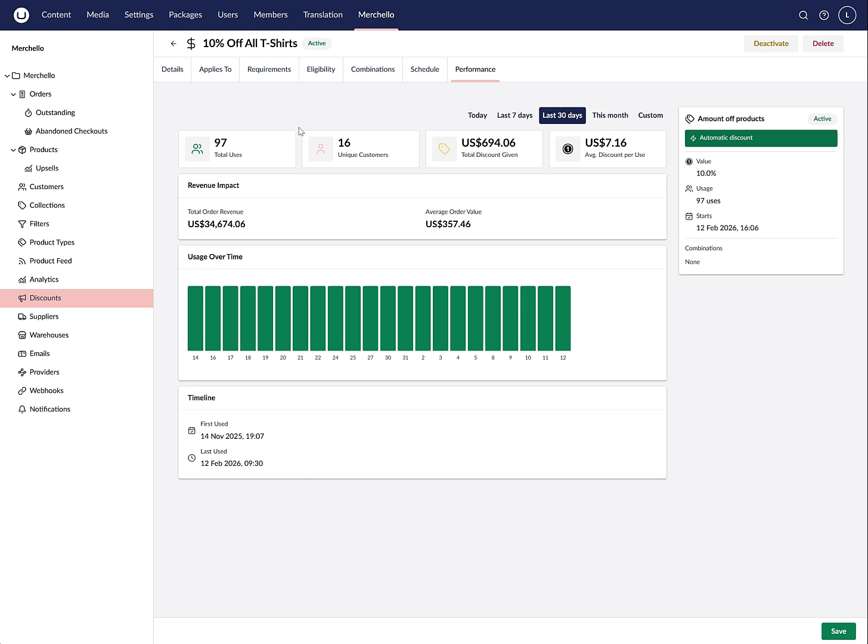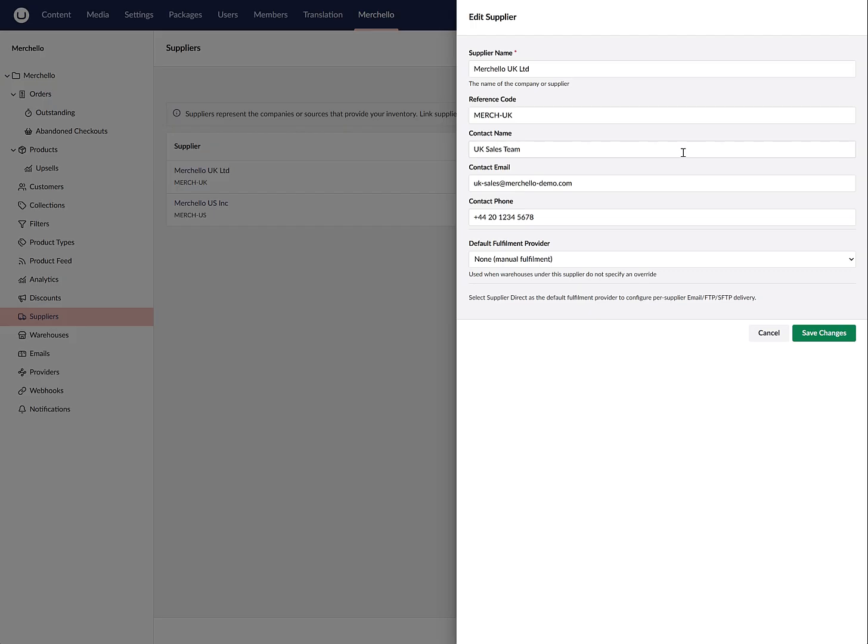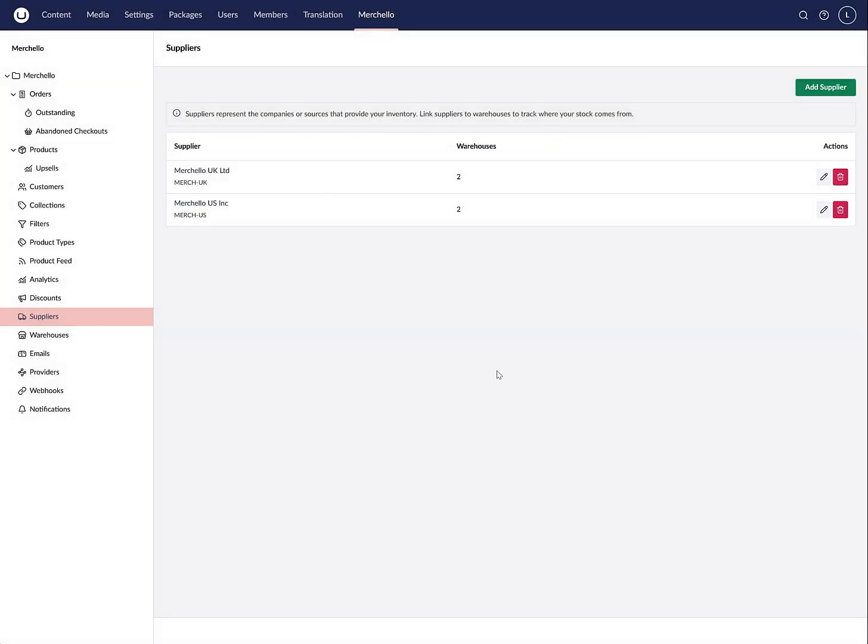Suppliers, now suppliers are like the highest level, or the lowest level, whichever way you look at it. So suppliers can have many warehouses, and many warehouses dictate where things ship to. So we have two here, and also we have fulfillment providers. This is where you can choose a fulfillment provider for a supplier. So, for example, we have a built-in one that comes with it, but also we do ShipBob, and there will be like 5 others that are common ones.